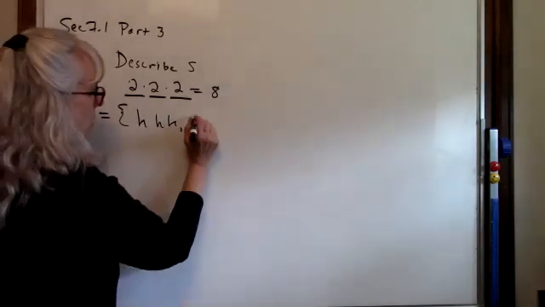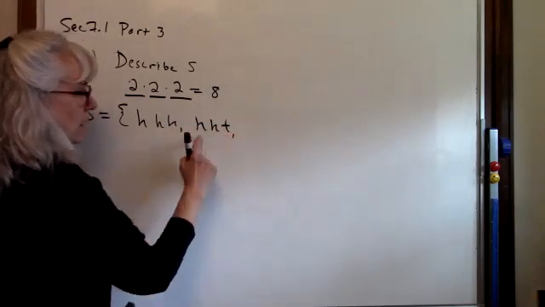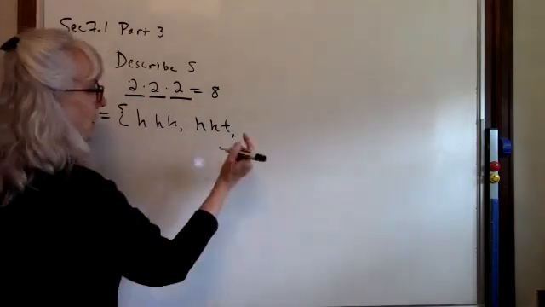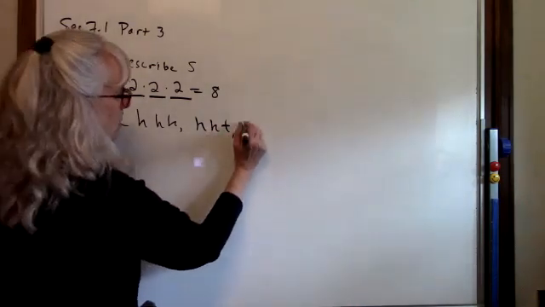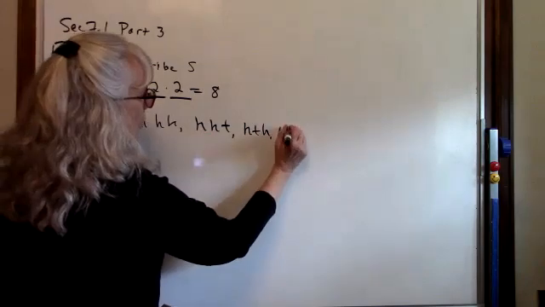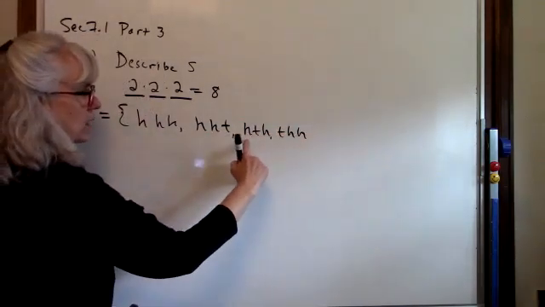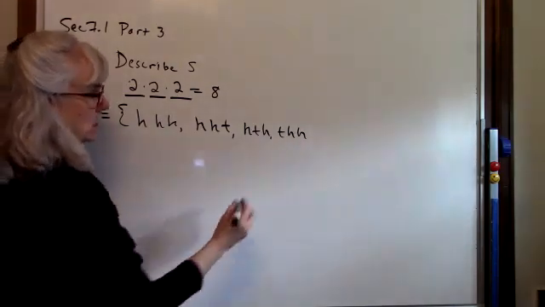Now what I'm going to do is take that last head and trade it for the tail, the opposite, or the complement, I guess would be the correct word. Then we're going to rotate that tail through each of the spots. And then I have head, head, tail, head, tail, head, tail, head, head. So notice what I did. 2 heads and a tail, and then I rotated the tail through all 3 of the positions.